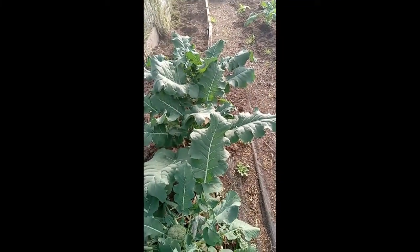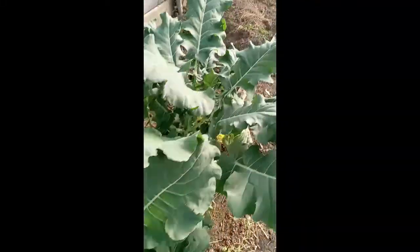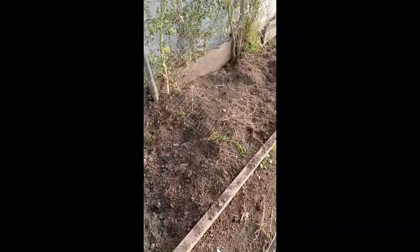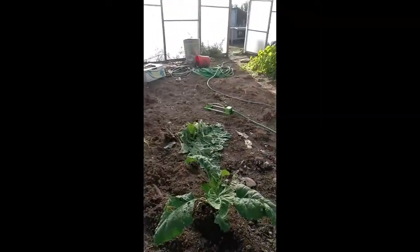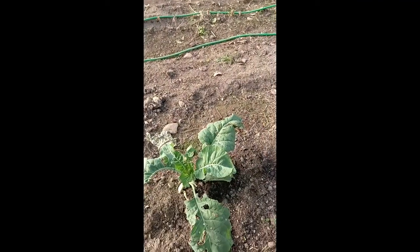And these are broccoli — we got a little broccoli growing, awesome! There's another one right there — we might actually get broccoli. I had huge amounts of broccoli planted. You can see where the pigs got in there; they came in the back door too. We've had massive pig issues this year.